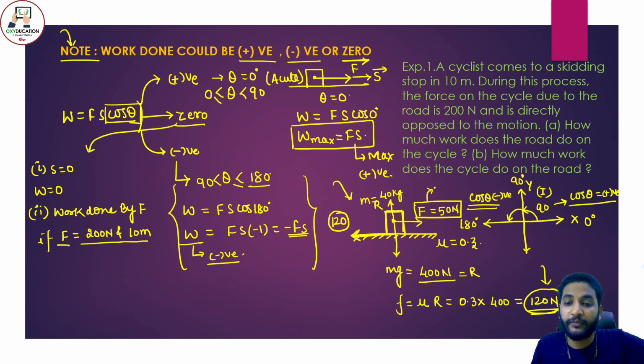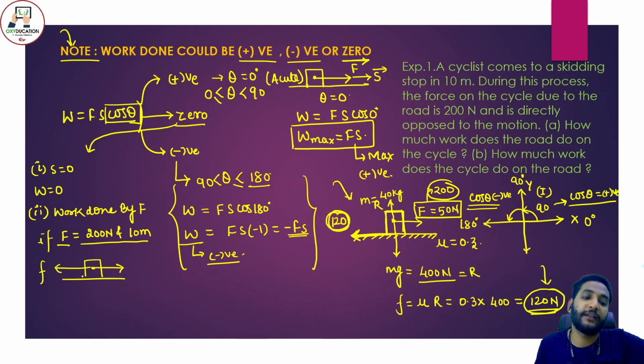When this force becomes 200 Newton, definitely the forward force is greater than 120 Newton. The body will start moving. And this object will move in this direction, while the friction will act here. For some instant, for this example, we are taking Fs equals Fk right now. So the forward direction force is 200 Newton, the backward force, that is the friction force, is 120 Newton right now, and there is a displacement in this direction that is 10 meter.